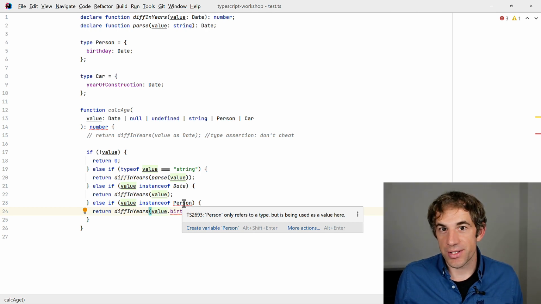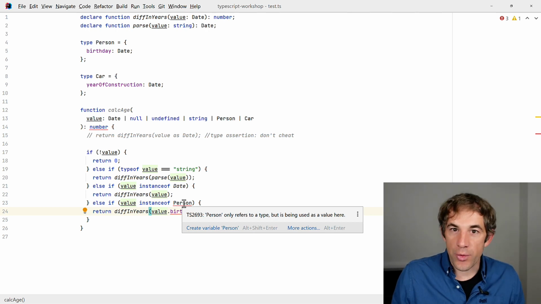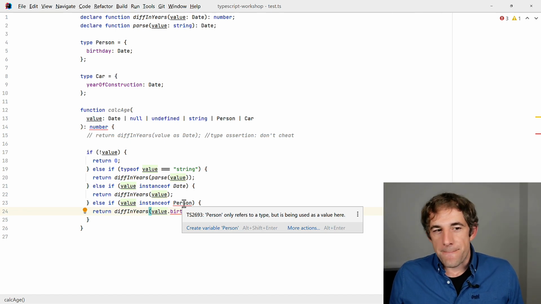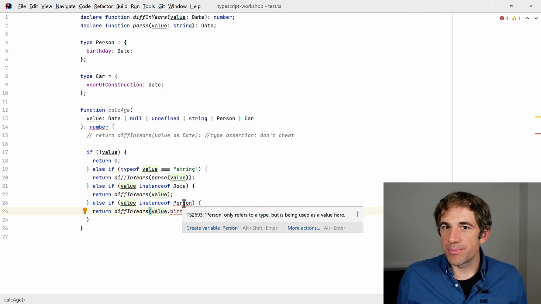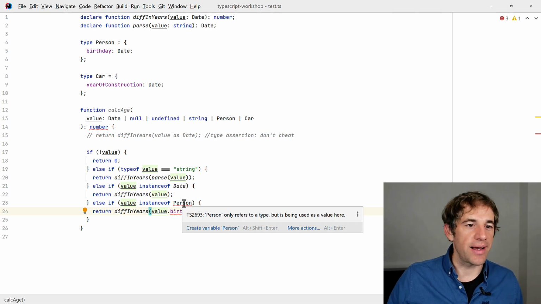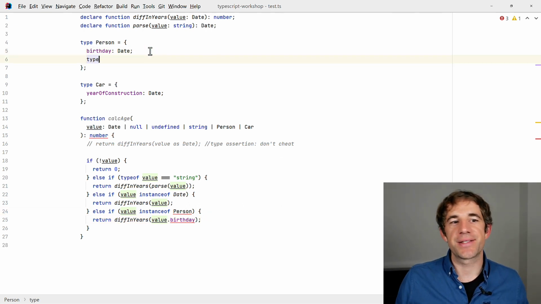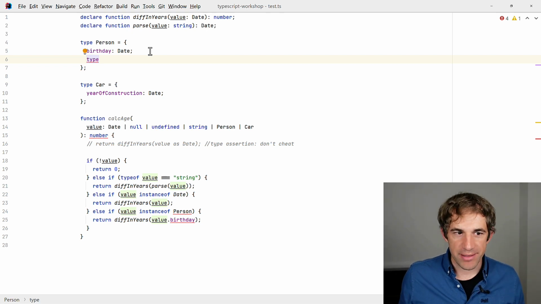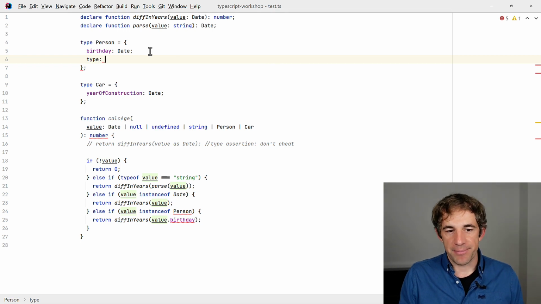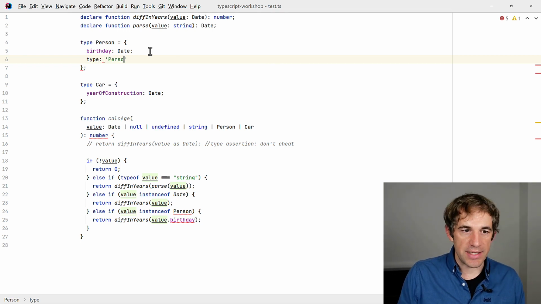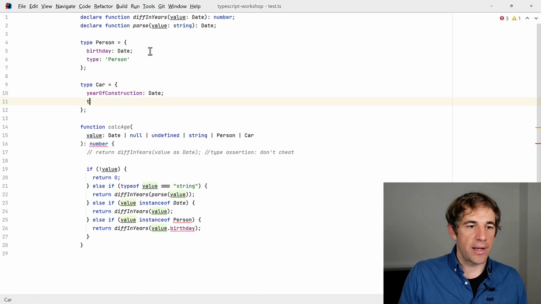Now it comes even worse. Both of them are objects, so we have three object types, so we cannot use typeof either. It's not that easy in this case. There are multiple solutions available. First one, if we are really lucky, it could be the case that the types have a discriminator property. In this case, I would say, okay, we have a type property, and I say the type is of type person, and here the type could be of type car.